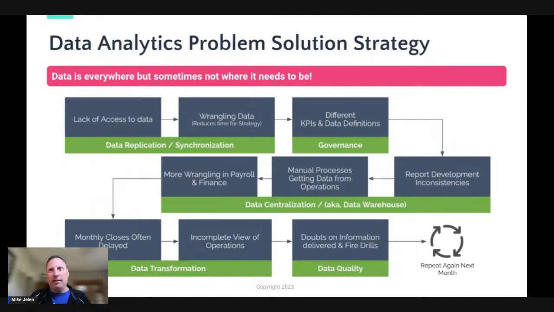I know these KPIs are consistent, not only in naming convention, but in consistent definition. There's a governance behind that, and there's a process behind that. It's well documented, it's well understood. And so I don't have to repeat this entire cycle every month, every week, every quarter that I need to go and update the data.